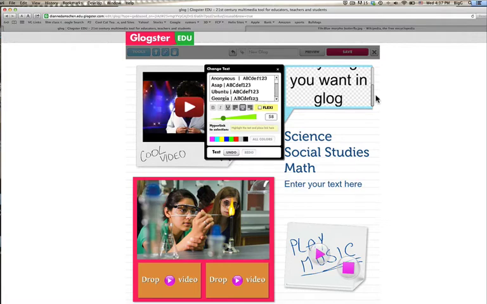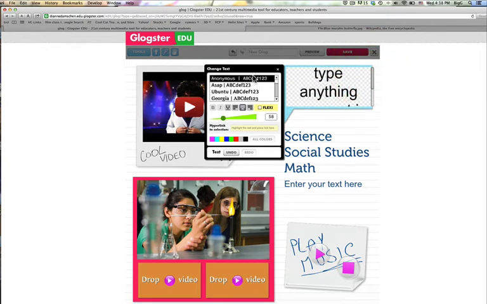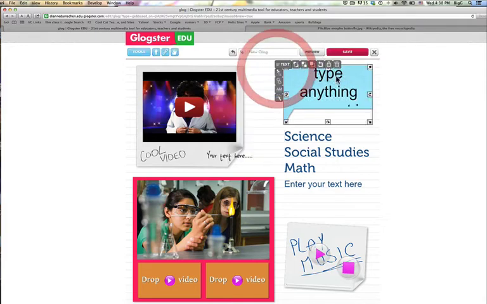And the cool thing is, it doesn't matter if it fits in the space, because the Glog gives you this slider, and anybody who's watching your Glog can actually look at the entire thing that you type, even though it doesn't fit in this one little area. Also with text, look on the side, you have all these different texts. You have size and color. You guys all know how to work this, so I'm not going to go into that in great detail.